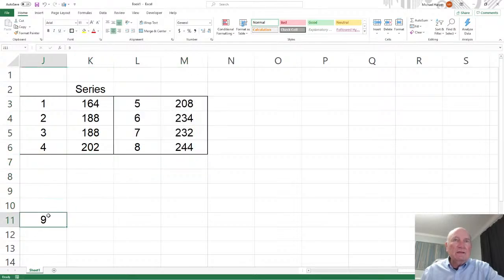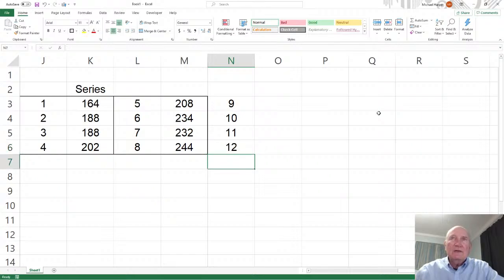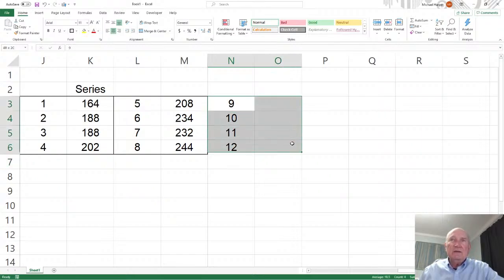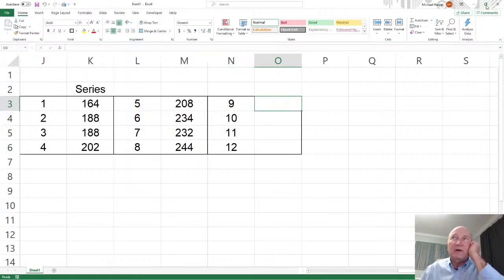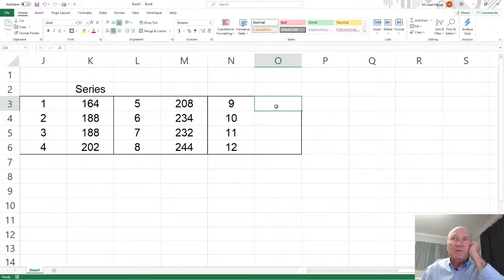And then the 9, 10, 11, 12, this is going to be year 3. So if I want the forecast for time period 9, isn't that what I want? Let me make sure. Forecast for time period 9. Yes, I do. Then I want this forecast right here.